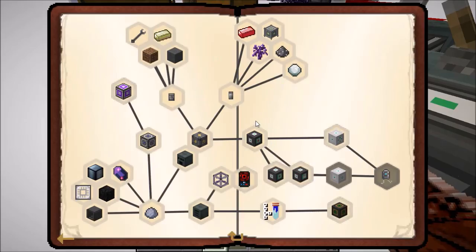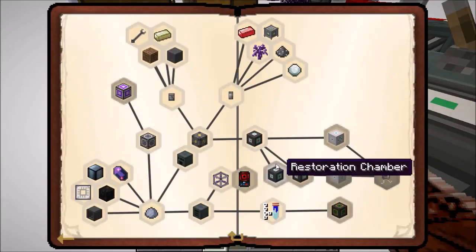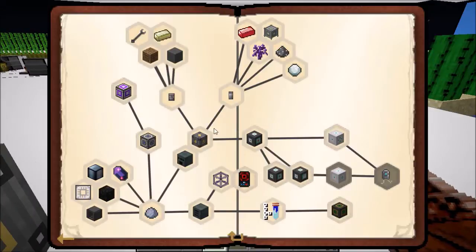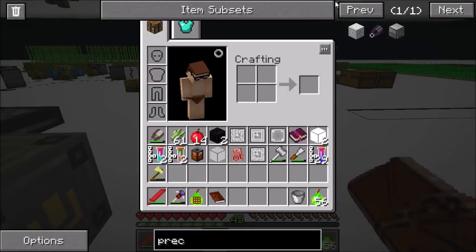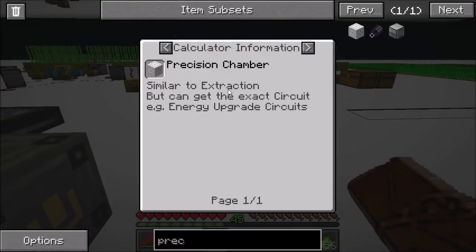Now these other machines are what you use to repair the restoration and the reassembly chambers. Repair those circuits for you, one doing the dirty ones, one doing the damaged ones. Then there's this thing, this precision chamber. This is something that I'd rather make than those other two, because it is precision. It says similar to extraction, but can get the exact circuit, energy upgrade circuits.